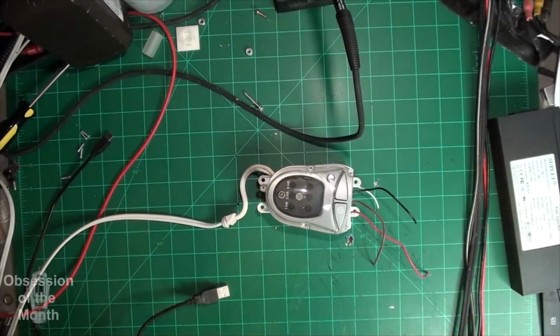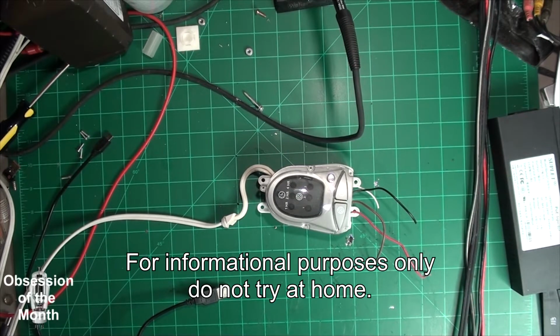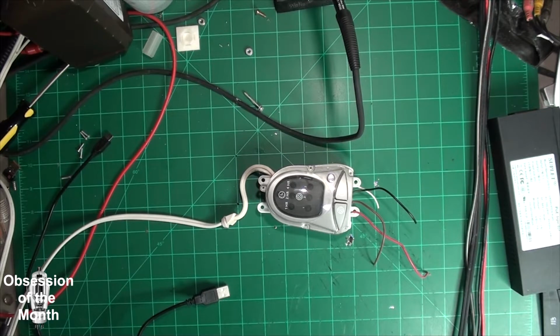Morning. This is a relatively quick video about how to convert a fan controller from any fan that you would have on a stand, or an oscillating fan with a timer and 3 speeds, into something that can be used to control several AC devices. I did a video on this where I showed it controlling 3 tube radios, but you can control any devices that the circuitry in this can handle.